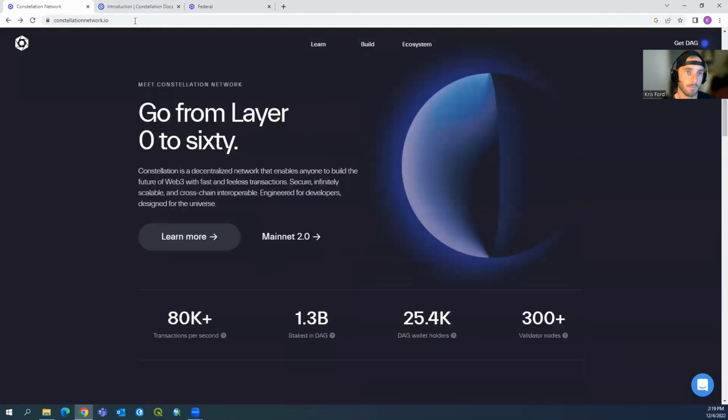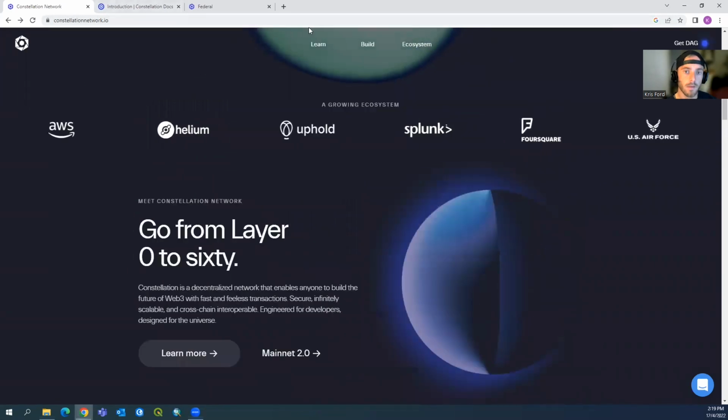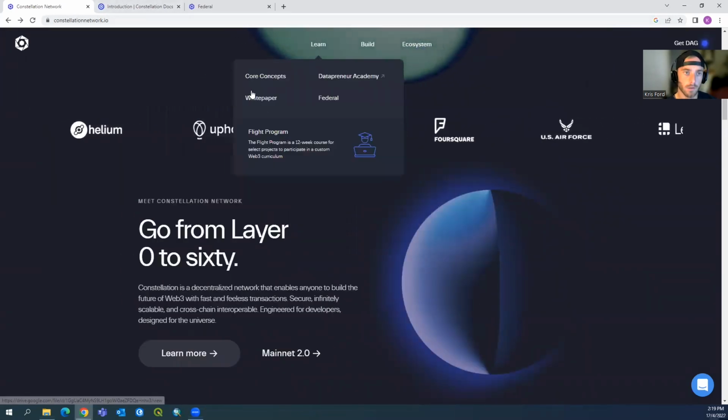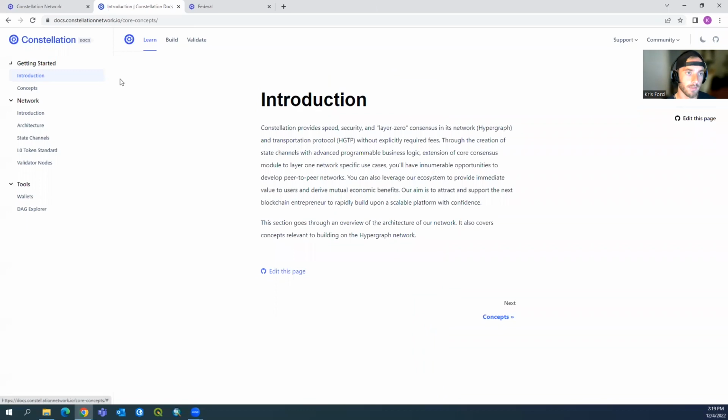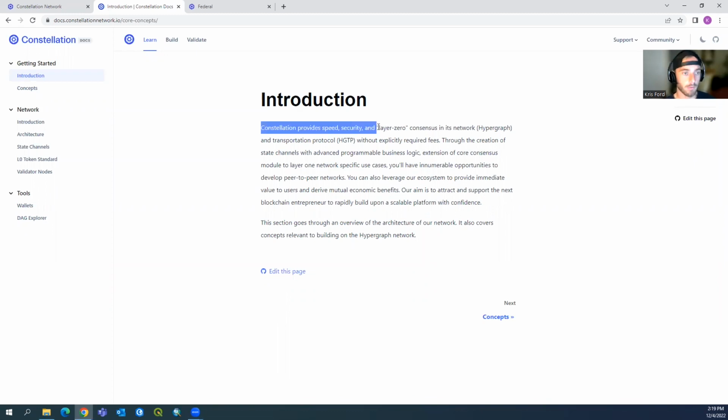So moving on. We're going to come over here to Learn and click on White Paper. When you do that, you're going to get this awesome little white paper, and it's for, I'm not really smart. So what's great about this is it just sums it all up and gives you what you need to know, so you can make a quick decision. I'm not going to read through every single one.